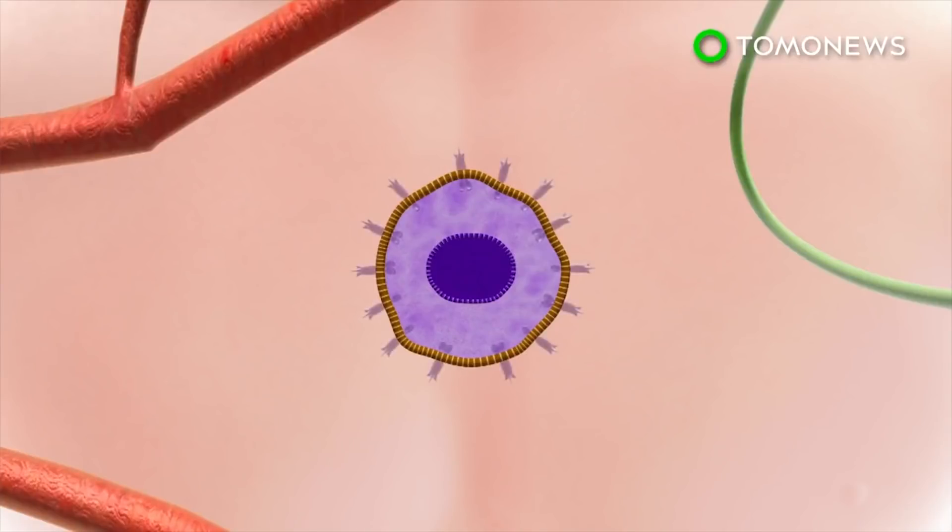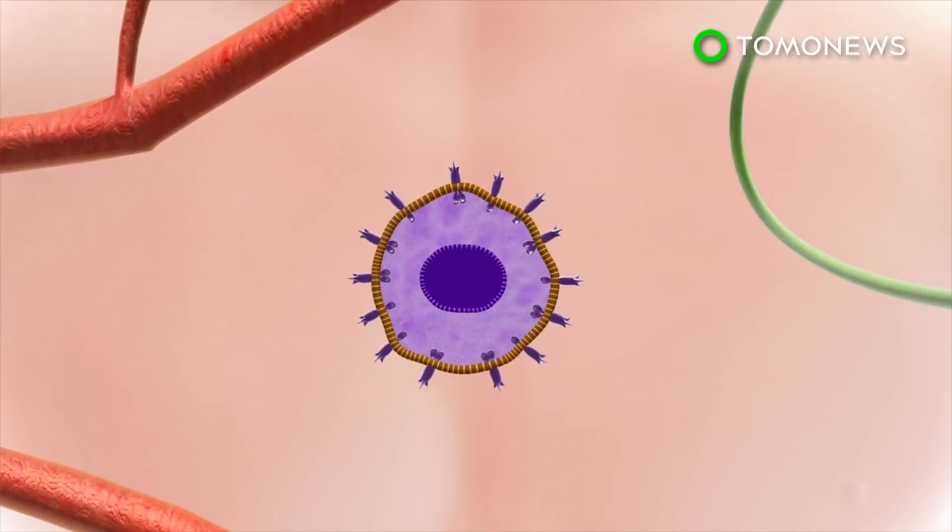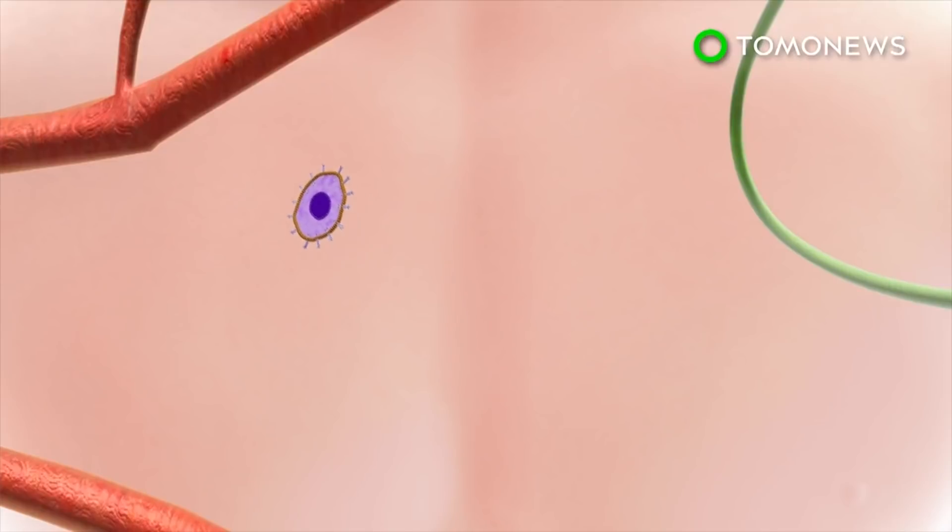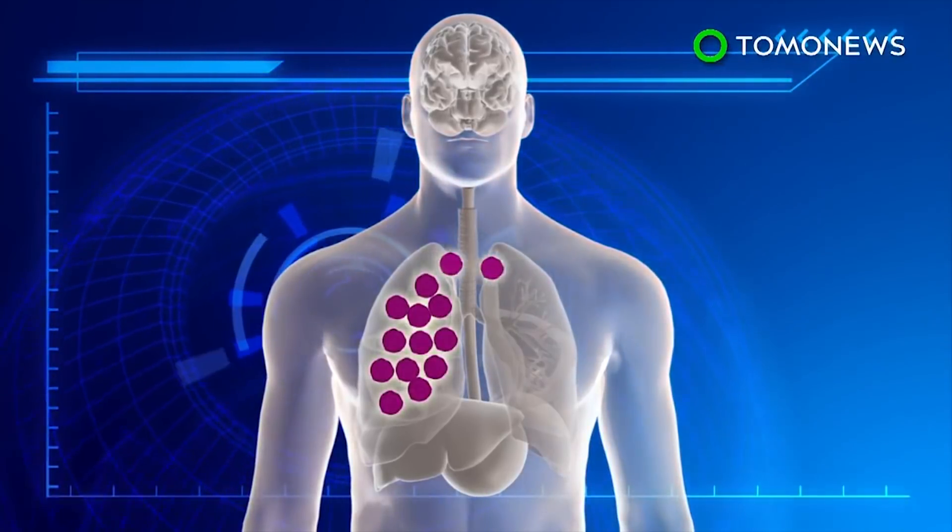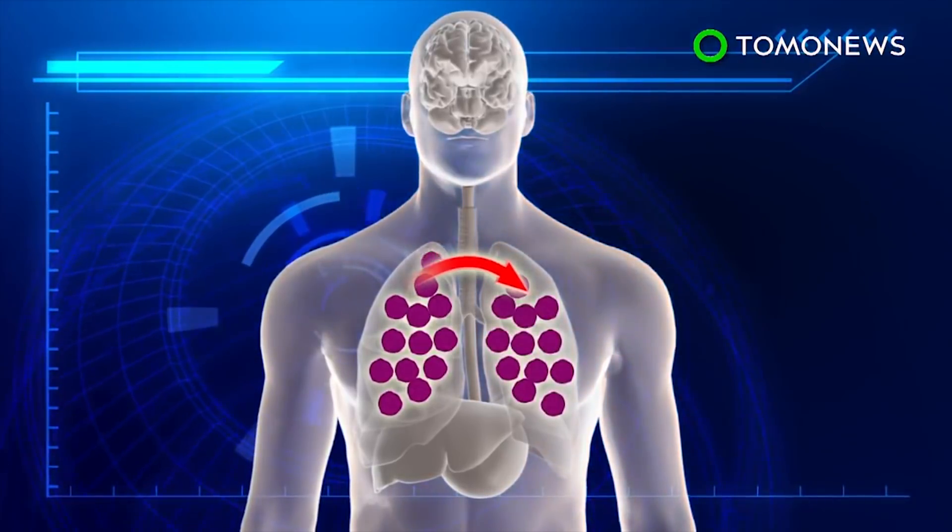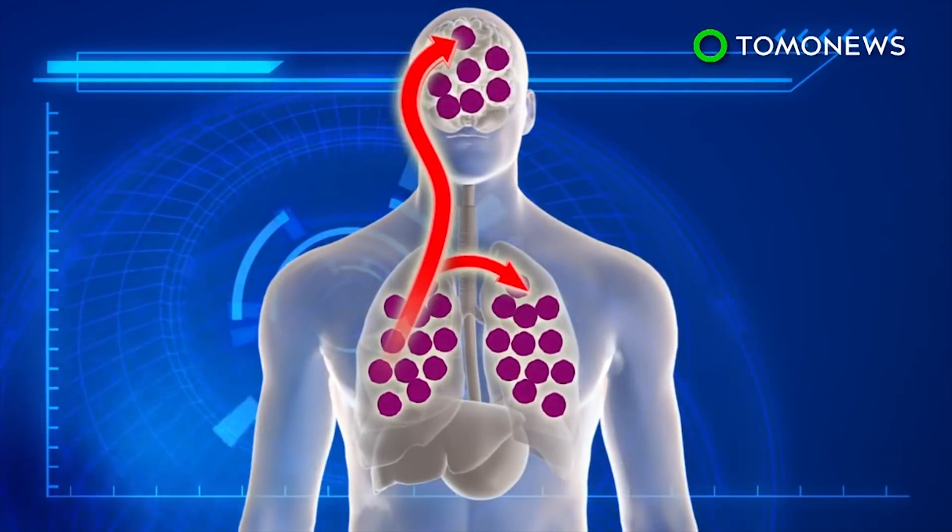Lamellopodia and phylopodia are overproduced in malignant cancer cells, enabling them to spread around the body at faster speeds. Cancer kills patients, often through the spread of malignant cells, which is known as the metastasis process.